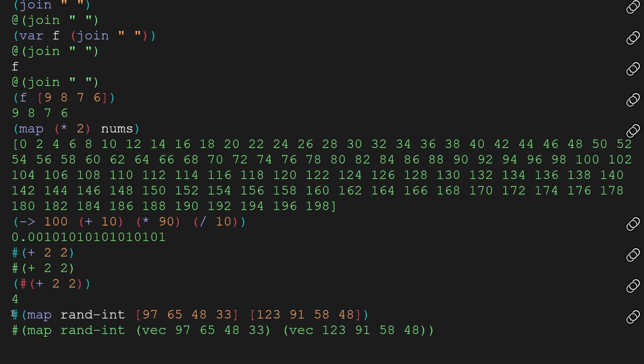Essentially what I've done is I've created a new function. It doesn't actually take any parameters, by the way. If you wanted to take a parameter, you would use the that, and then for the second parameter, for the third, for the fourth, whatever it is, you can learn that in the documentation or any subsequent tutorials. All it does is it maps this over these two vectors. So it will call randint with 97 and 123 as its arguments, then 65 and 91, then 48 and 58. It will go through any iterables that you give it in order until the shortest one runs out of items, and then it stops.